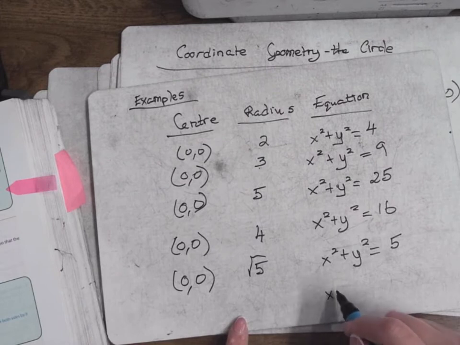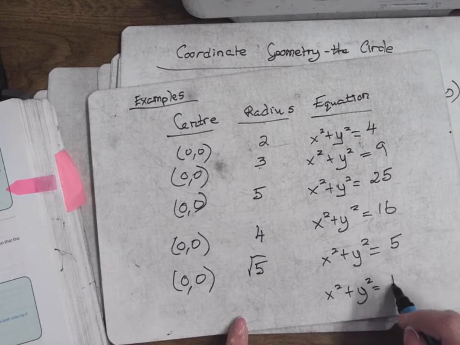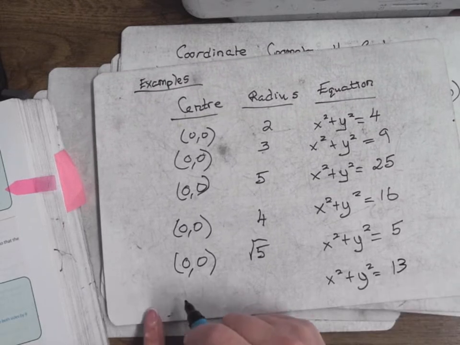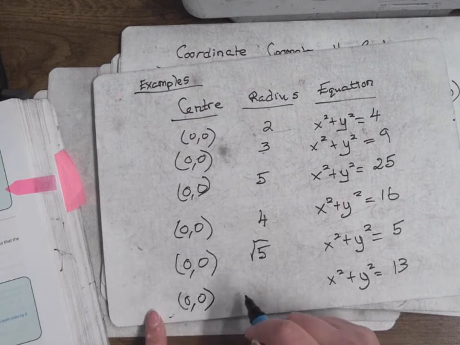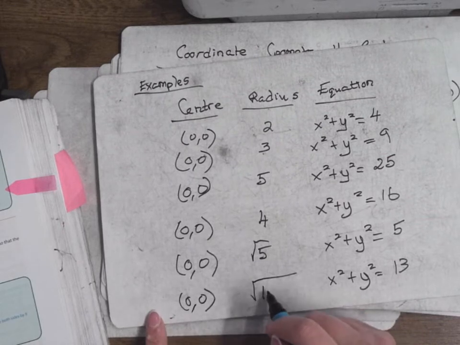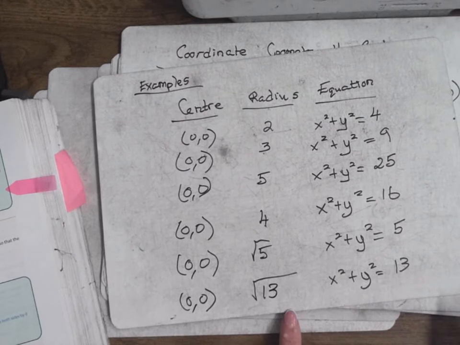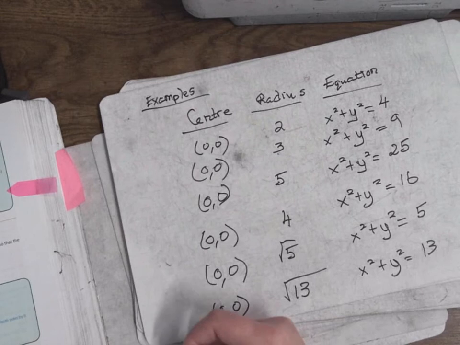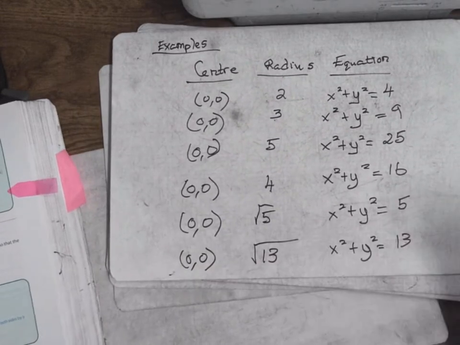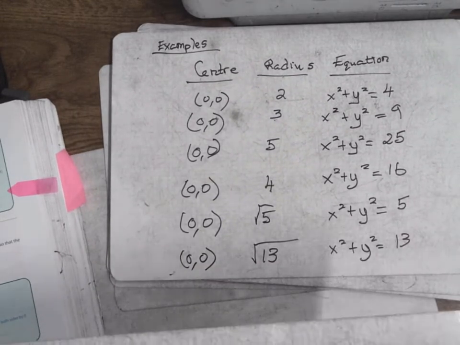Okay, so if I have x squared plus y squared equals 13, what's the centre? 0, 0. And what's the radius? Square root of 13. So if it's not a perfect square, you just put the square root sign over it and leave it like that. Don't turn it into a decimal, there's no need. Right? Are we good? Right? Okay. Then just a quick sketch of these circles. Okay? So if I just do, can I take that away?